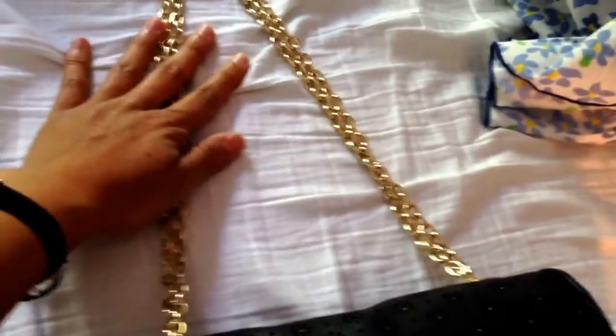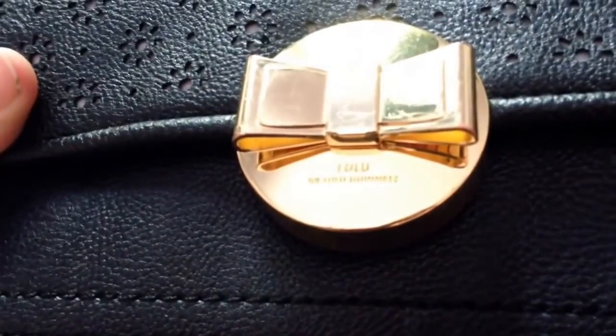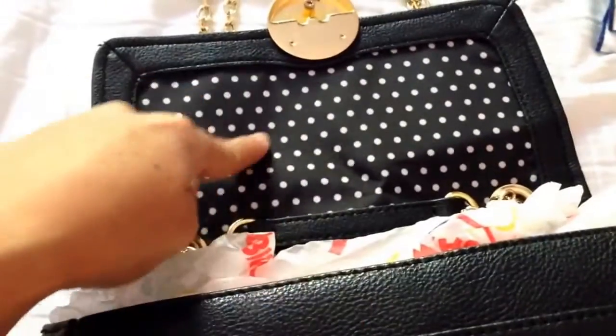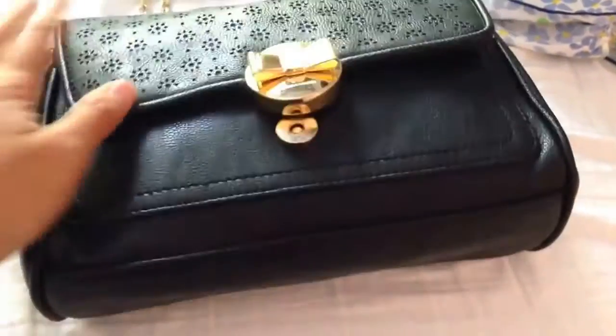So anyways, moving on. I found this at a thrift store. It has a chain strap that can be adjusted to make it into a single long chain. This is a Lulu Guinness purse, if you can see right there. It has a polka dot interior. I believe the style is called Easy Breezy, and I believe they sold these at JCPenney, but not anymore. I put some paper in it to fluff the bag out. I got that, I believe, for $6, and it looks practically brand new. Still in pretty good condition.